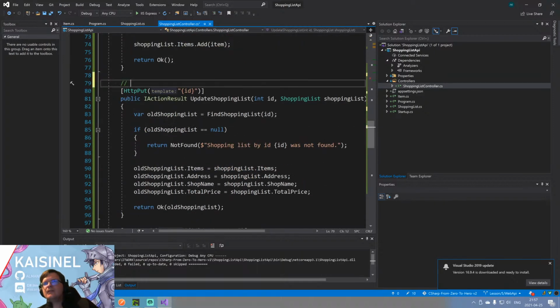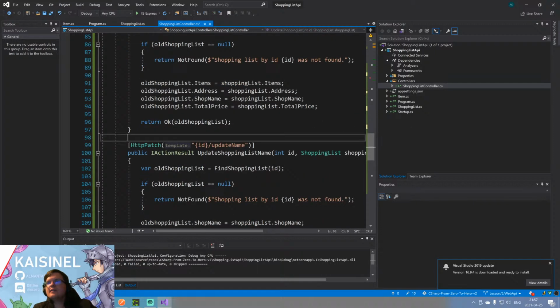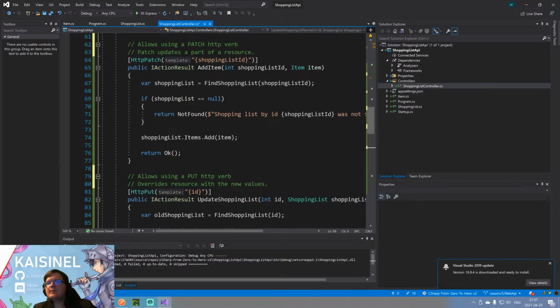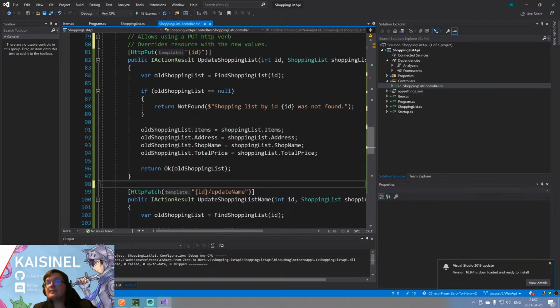PUT allows using the PUT HTTP verb. What does PUT do? It overrides a resource with the new values. PATCH, we already have that. Updates part of a resource.